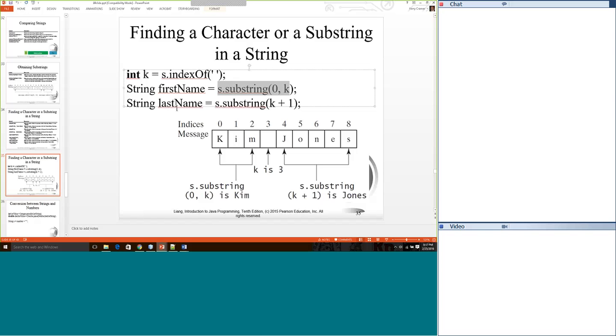Likewise, for lastName, we can take s.substring(k + 1), starting with the J, and we're only passing it one parameter, so it will return from that element all the way to the end of the string, and it will put Jones in lastName.